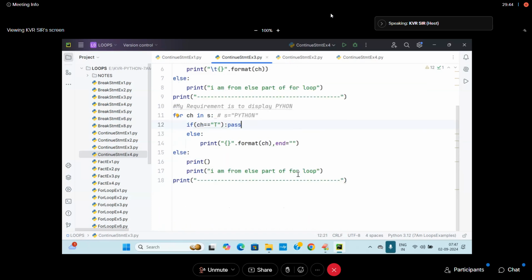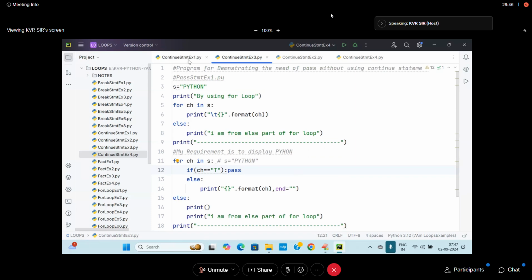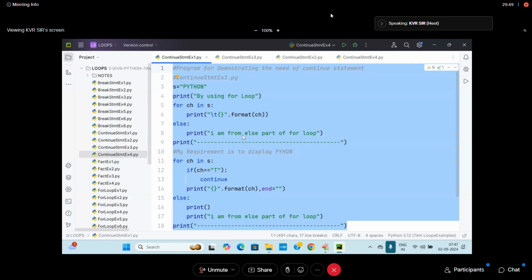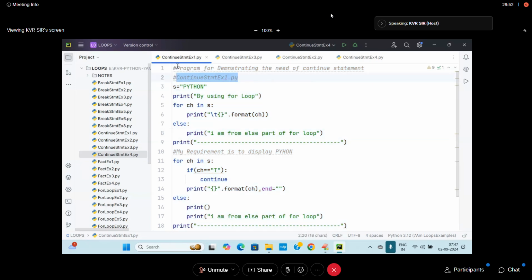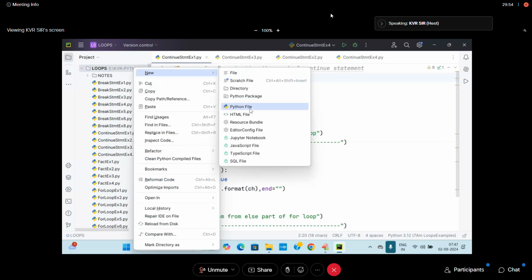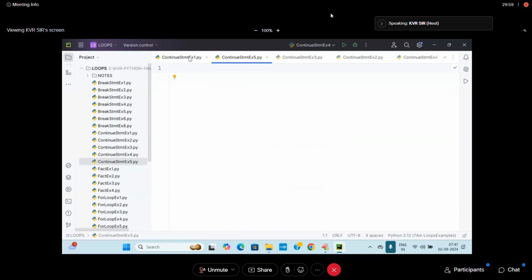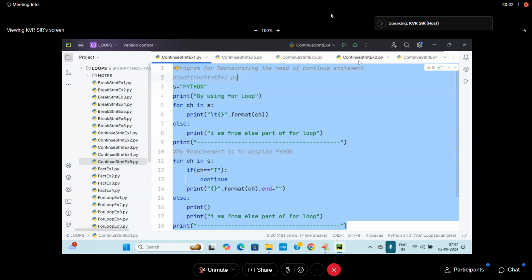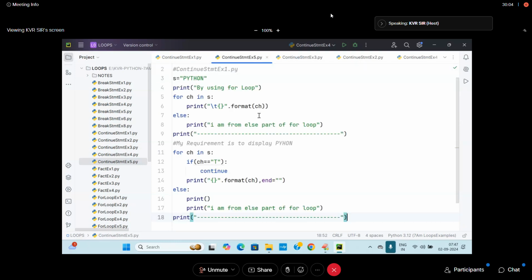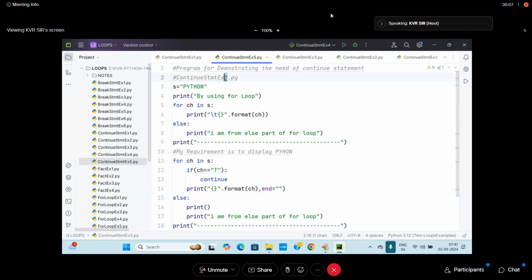So here, next, last and final example. I want to go for printing certain letters only. Which letters do I want to print? Look at that. Last example I will carry: 3.5.py. I'll carry this statement. Here I will go to 5.py. Here I'm pasting it in 5.py. I'm writing the requirement for displaying: I want to display pyhn.